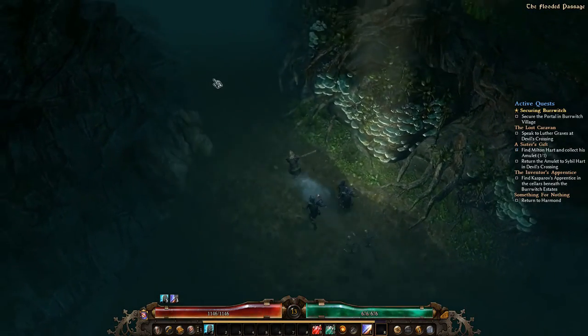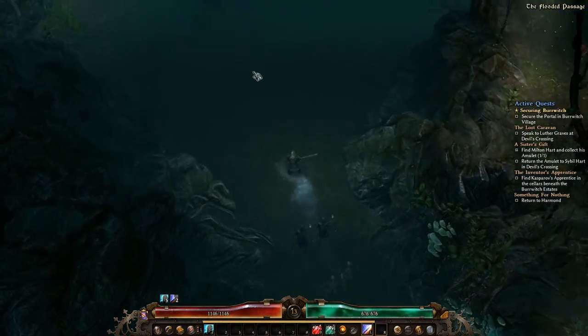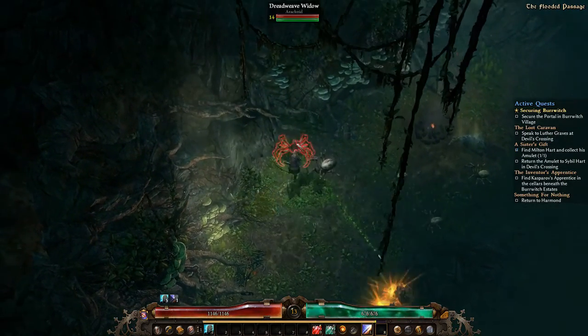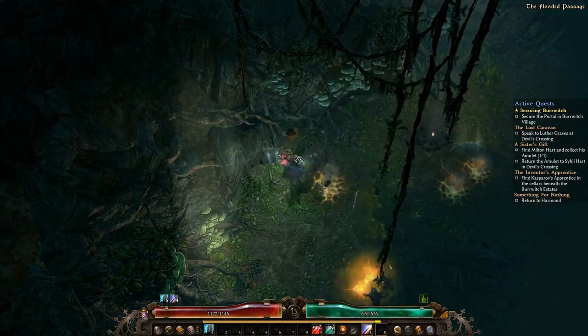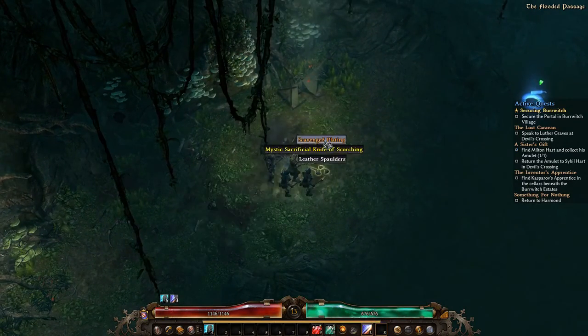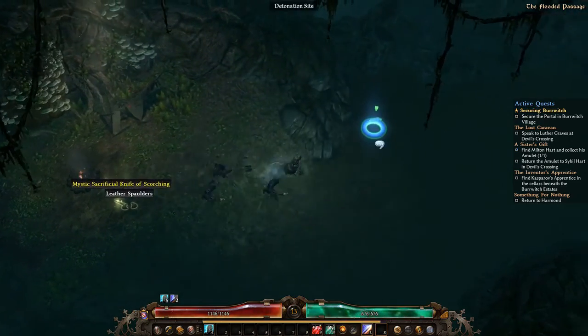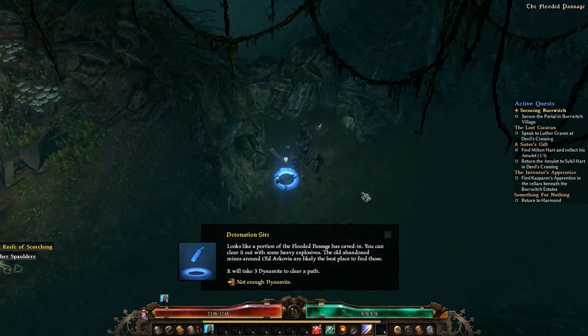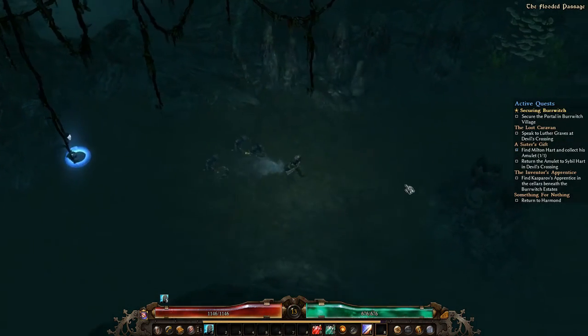I think it's this place that has something important in it, like I was saying, one of the avatars to the Witch God, hidden behind a cave-in. This could be it. Needs 3 dynamite. Looks like a portion of the front of the passage is caved in, cleared out with some heavy explosives. The old abandoned mines around the old Arcadia are likely the best place to find those. 3 dynamite.